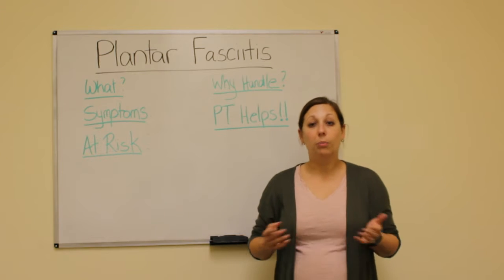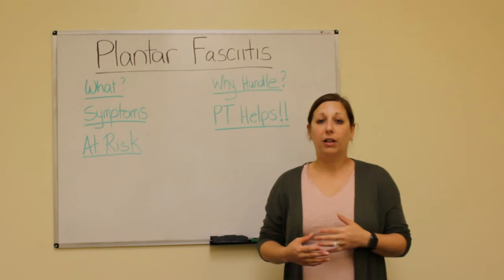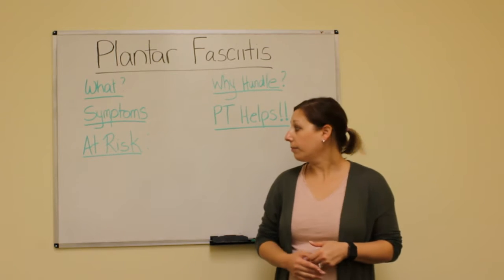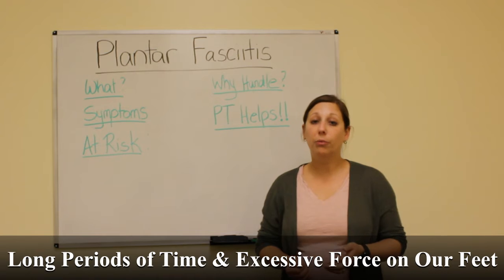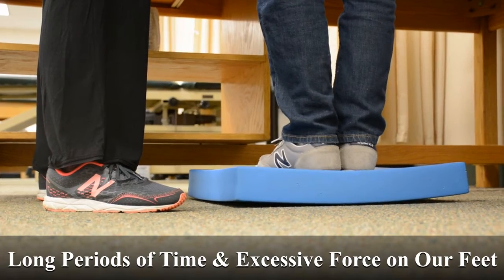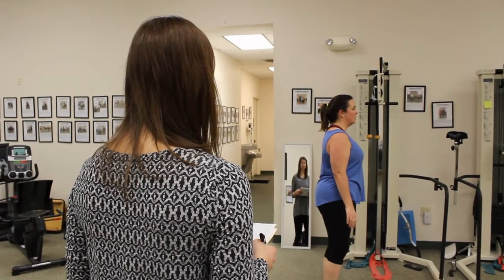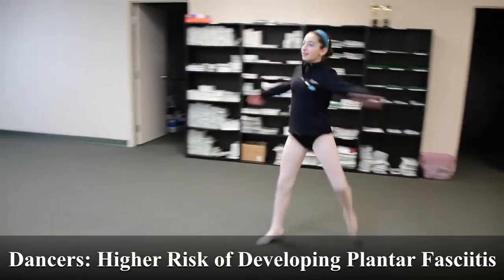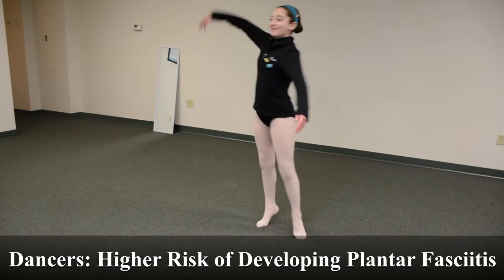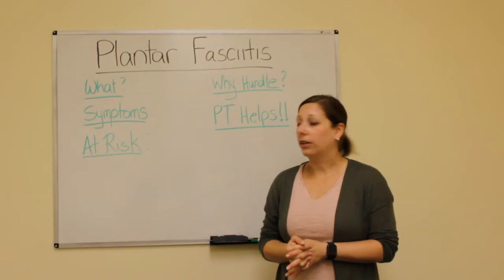The other thing is, unfortunately, obesity. So if you are having a lot of weight issues and you're gaining weight, that's putting a lot of stress on the bottom of the feet when you're standing up, walking, all those things, and it can flare that up. Another thing for risk is if you have a job where you're on your feet for a really long time, several hours, maybe on a hard surface, that can also irritate your feet and cause that plantar fascia to act up. In addition, even ballet dancers can also be at risk just because of the mechanics of having to do ballet with that very pointed toe. It shortens the plantar fascia on the bottom of the foot, which makes it very tight. So that can also put you at risk.